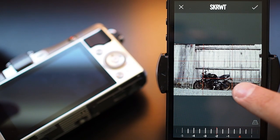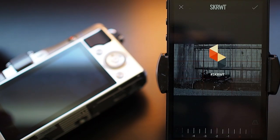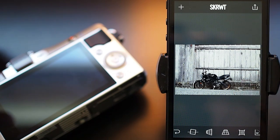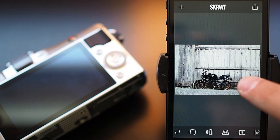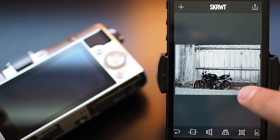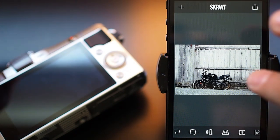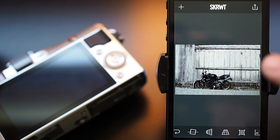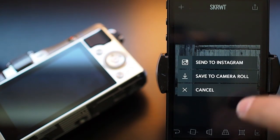You can tap it to see the before and after. Here you've got lines that are quite straight, and it doesn't need to be perfect, but that's good enough for me. So here again, you can tap it to see the before and after. It's a pretty minor change, but when I'm looking at these pictures later, not having those straight lines is going to bother me. And it's especially important when you're taking pictures of architecture. This is just a picture of a dumb motorcycle next to a dumb barn, so maybe it's not that important, but it bothers me.